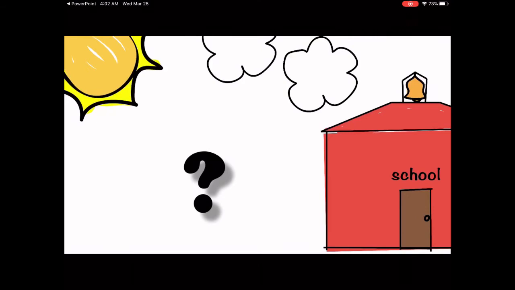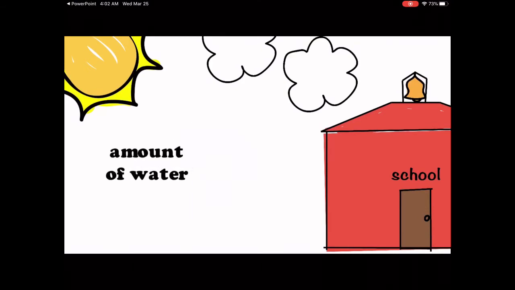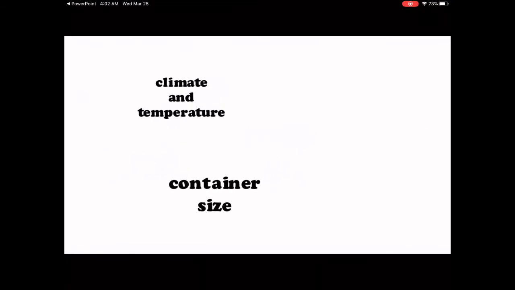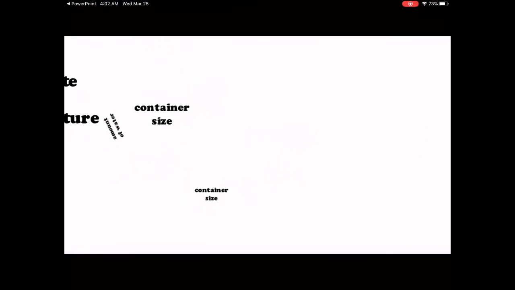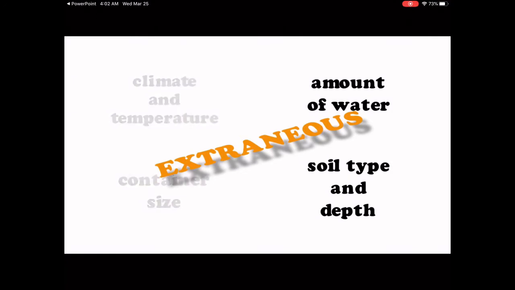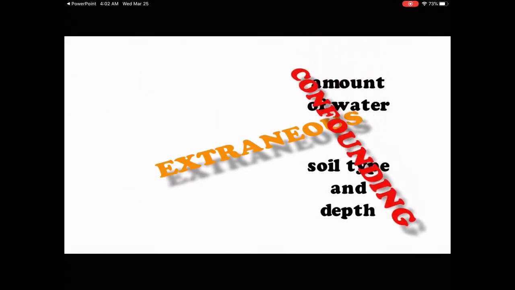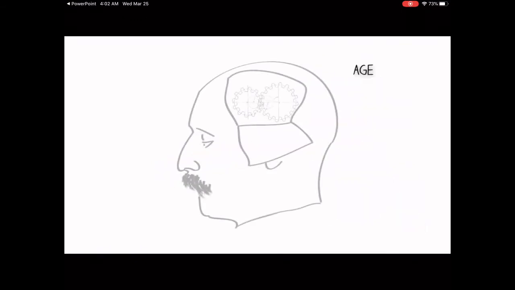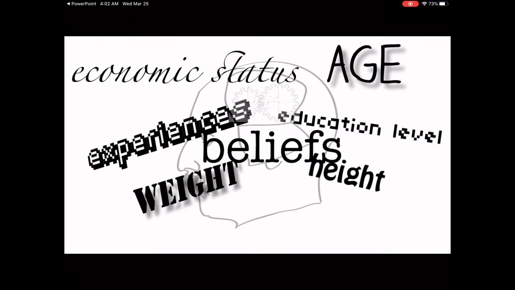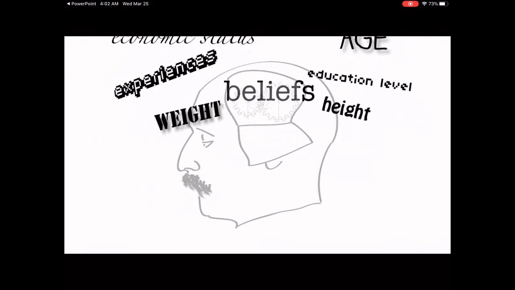Did you accurately measure the water given to each? Or how about the soil and air temperature, or the size of the containers, and even the location? These are all extraneous variables, extra variables that may or may not interfere with your experiment. Now, if any of these extraneous variables impact your results, then we call it a confounding variable. Think of all the extraneous and confounding variables that may be present in a psychological experiment, especially those involving humans. Then you'll get an idea of why it's so important to recognize extraneous variables, especially the confounding ones.